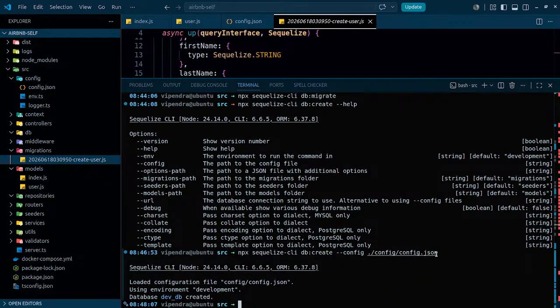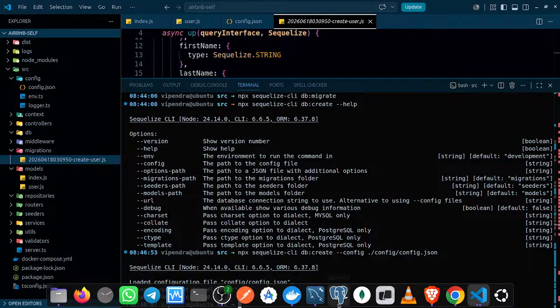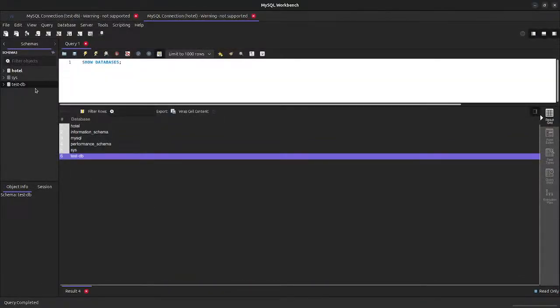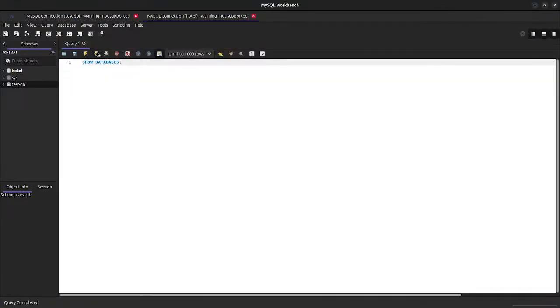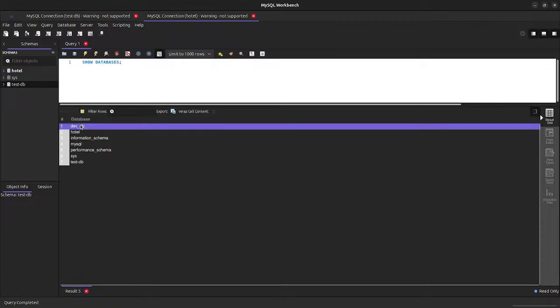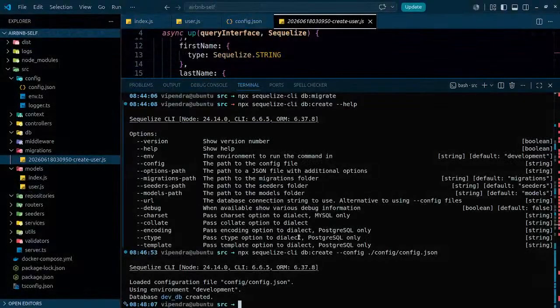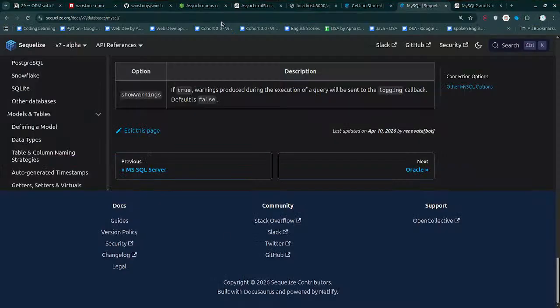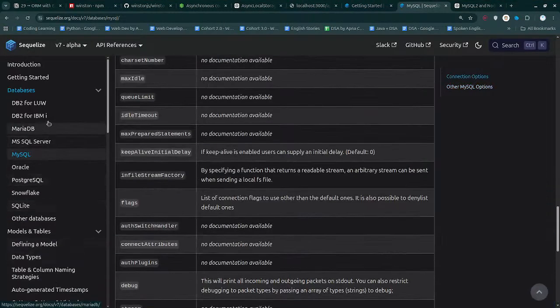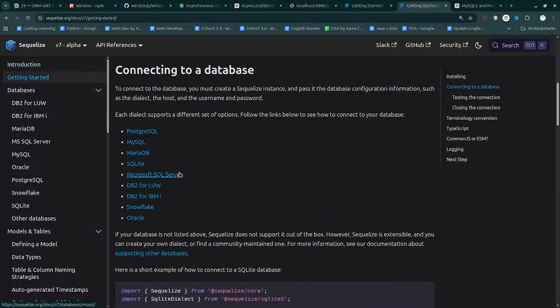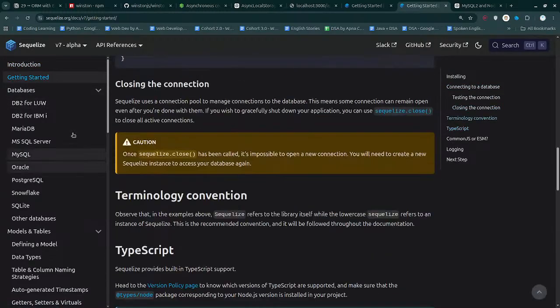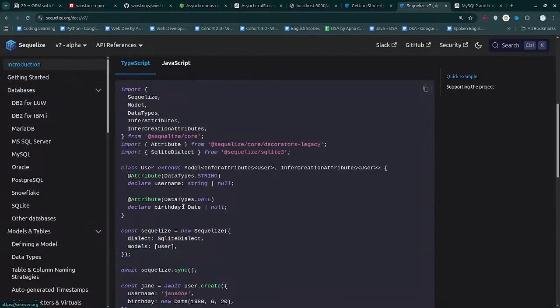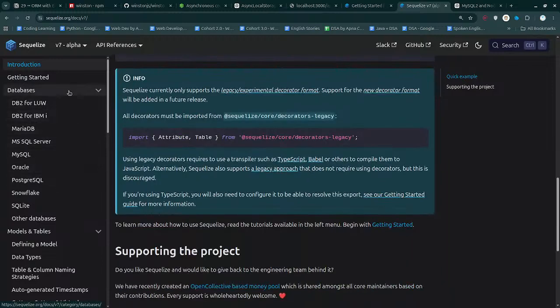Oh yeah, it worked. Database got created. So if I come back here and just do show databases, now we have our devdb here. Great. Once we have devdb, we can simply migrate the data. So for the migration, what was that? For migration, getting started. Where was I? I forgot where I was.